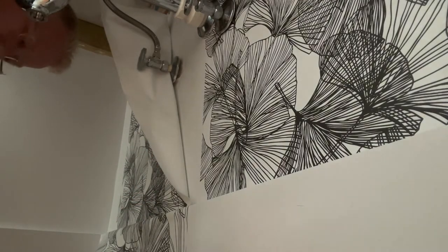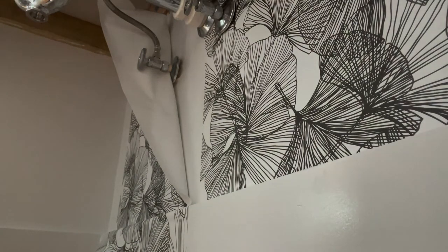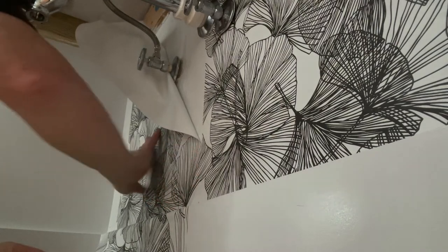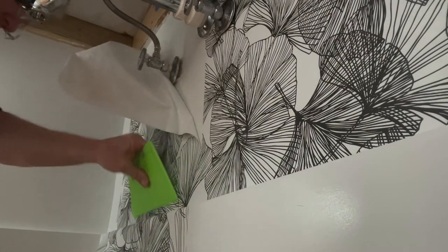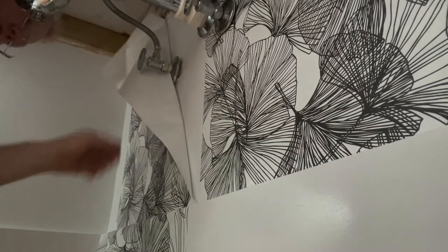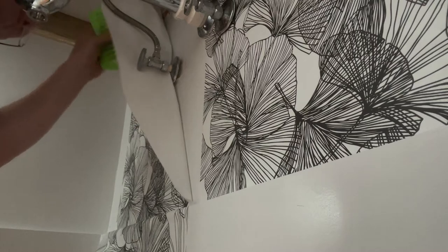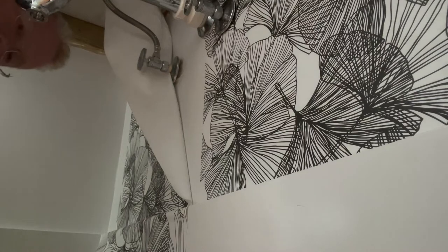Now, here's something I hope I'm explaining well enough. How do I know my wallpaper will not exceed and overlap the next sheet? Well, I put it together at the bottom. And so therefore, where my wallpaper encounters this pipe, it should be pretty much where it's supposed to be, right? If the wallpaper is at the bottom and it's where it's supposed to be, then I should be able to.